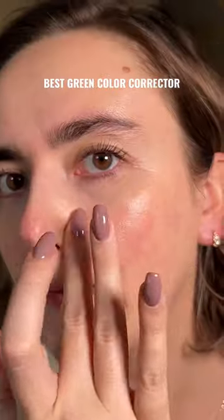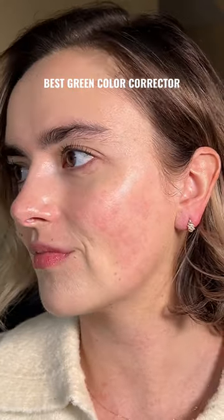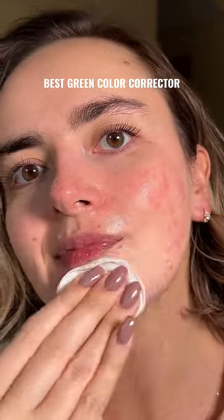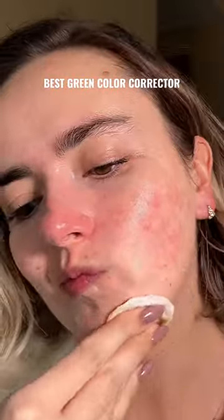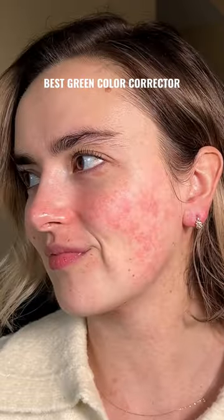And this — right here — did you catch that? It comes out green from the tube, but if you look, there's definitely a yellow tint to it. I don't know what kind of sorcery they put into this, but I definitely love the look that it gives. It takes my skin from Red Lava to more of a pink princess. Overall, it gives a really nice soft glow.